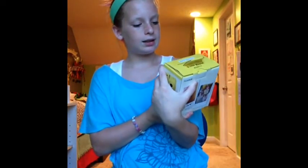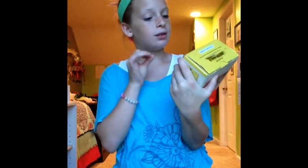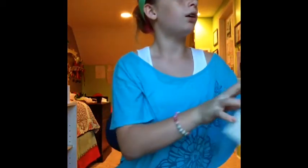My favorite thing — I had a gift card and I only got four things because most of it was spent on this: a Polaroid camera. Before you say that's not a Polaroid camera — Polaroid is a brand, but it is also a type of camera. This is a Fujifilm Instax Mini 8. It is yellow, and I will eventually take this out of the box to show you guys, but I do not have film yet. I just started saving because I made myself broke today — that's okay though, because everything I got I'm actually going to use.